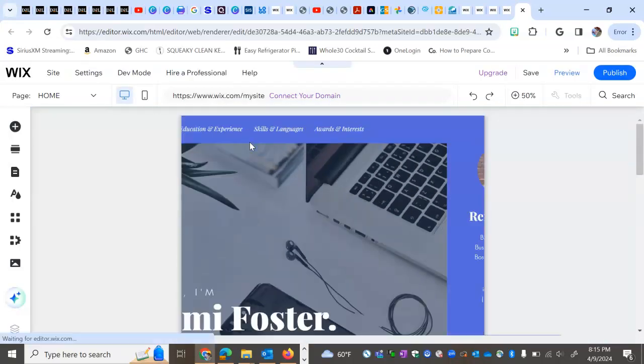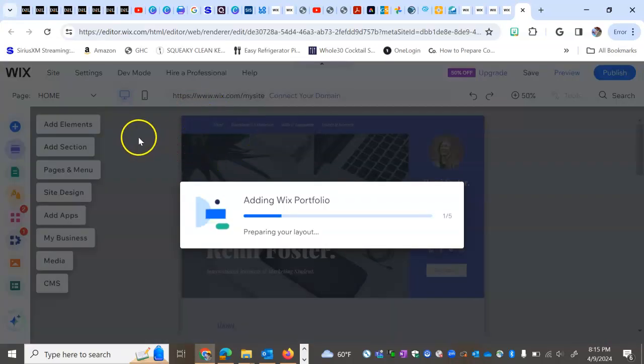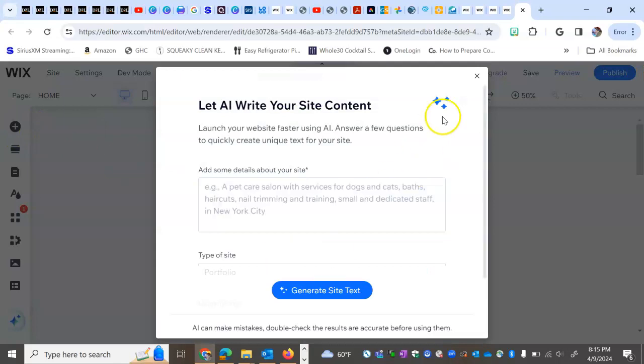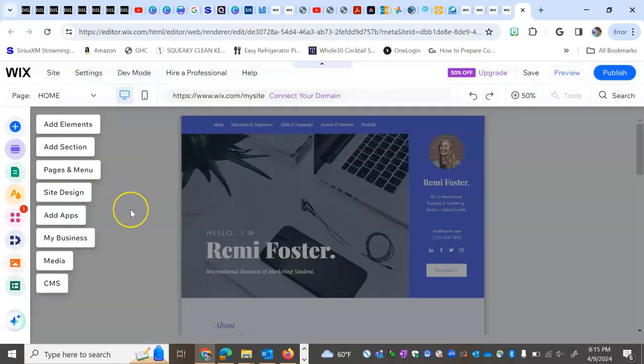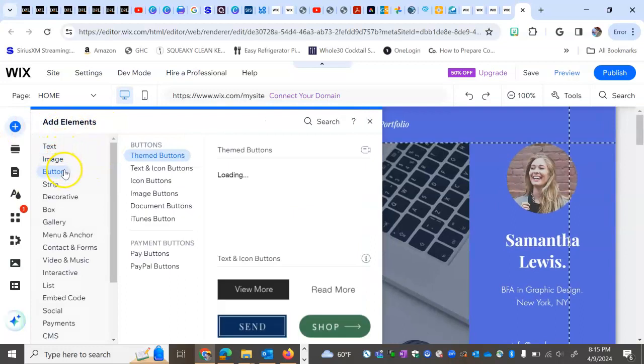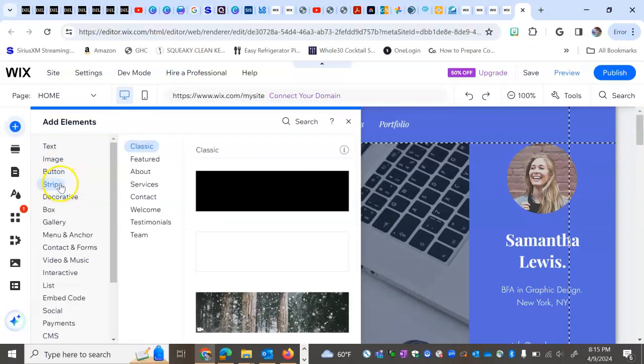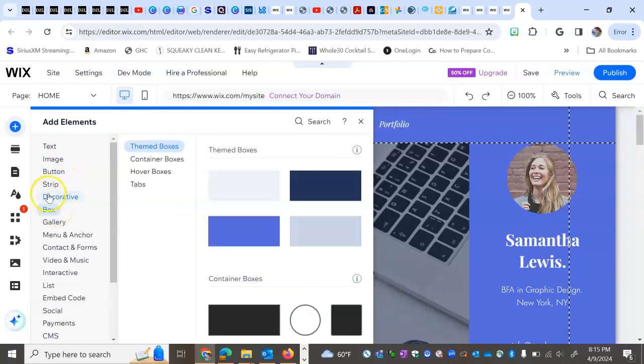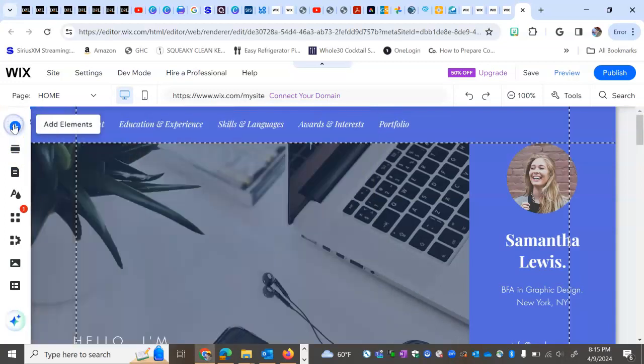All right. Now, when you get in here, it's going to show you a toolbar, and the toolbar is going to give you everything that you're actually going to need. So we pop open, and it does this for every new website that you do. You have this cool toolbar over here, and to get to it, you'll click this plus sign. I'm going to go ahead and X out of that because I do not care anything about using AI for creating my own personal brand. So if I close out this menu to get back, I can click on the plus sign, and it opens everything. We can add texts and images and buttons and all the things. So I'll show you all of this stuff again in my actual website, decorations and boxes, all the things. And you get there by clicking that plus sign, okay?